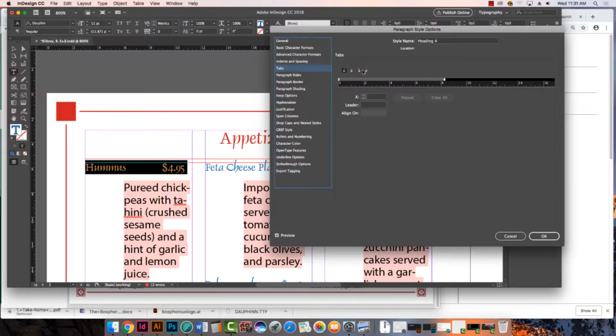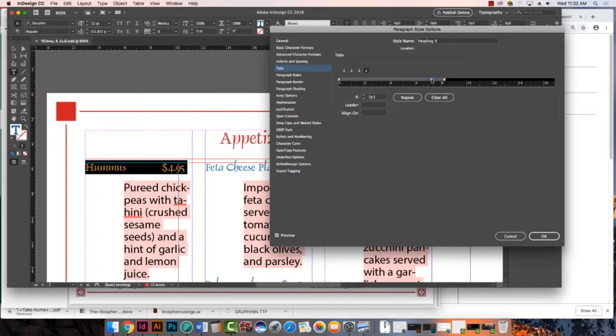So I'm going to click on a decimal point tab, the little icon up here, above the ruler. Then I'm going to put my cursor in the light gray area above the ruler, which is the column width, and pop it about a pica over from the right.